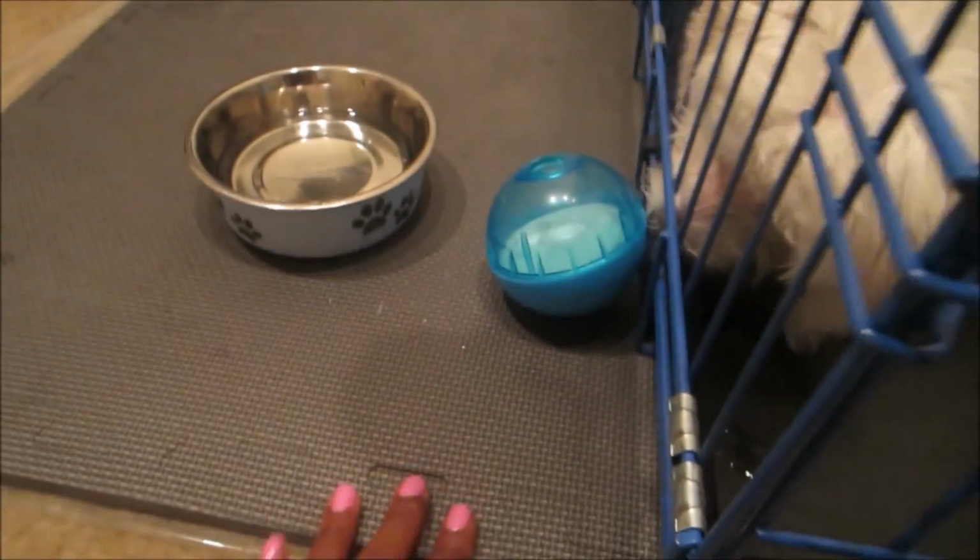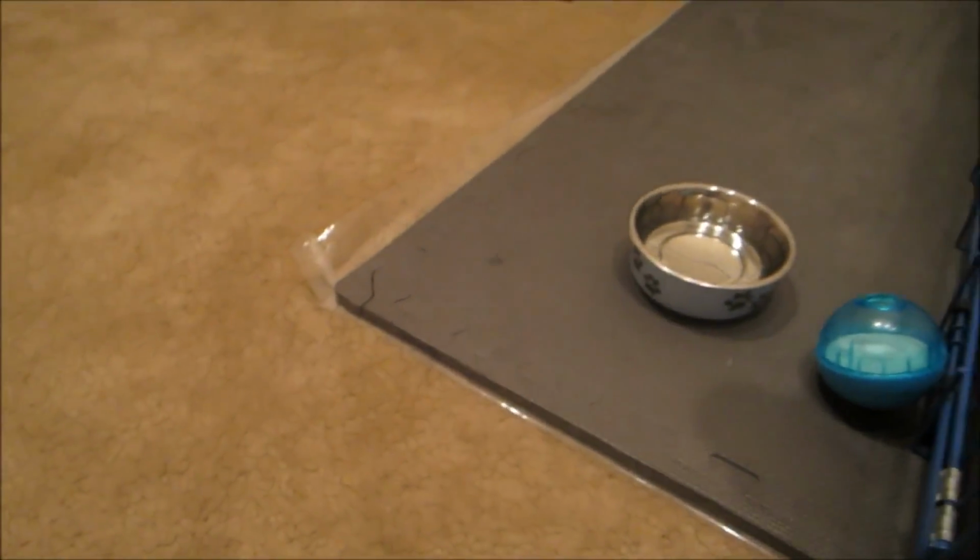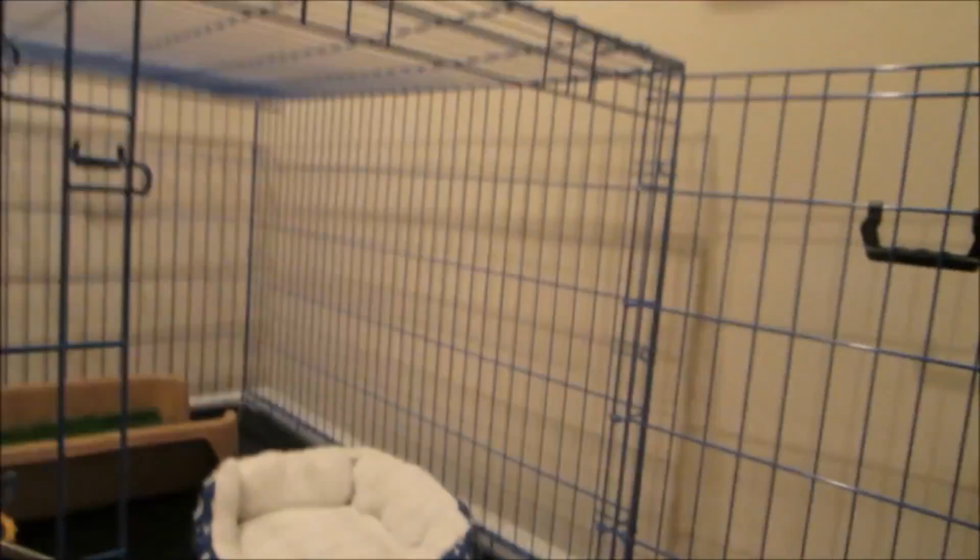Some people have asked me about this. This is from when I had the Iris pet pen. It has no floor, and as you can see, carpet. This was where I wanted him to live, in this corner, because my kitchen is awkward and my bathroom's small. I wanted him here, but I didn't want him on the carpet.